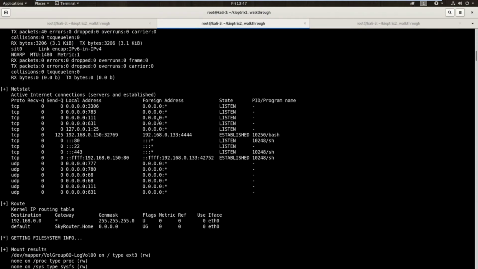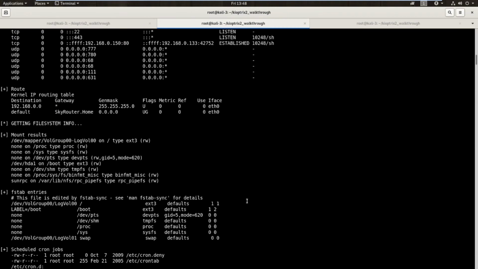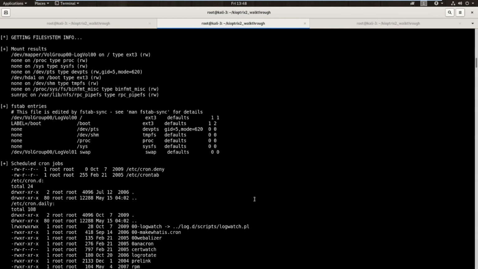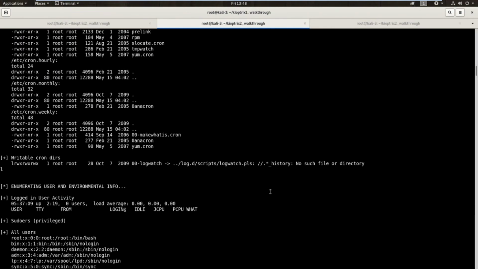Got the active internet connections, standard connections, routing table, file system. This cron that's running as root, that's another potential way in.